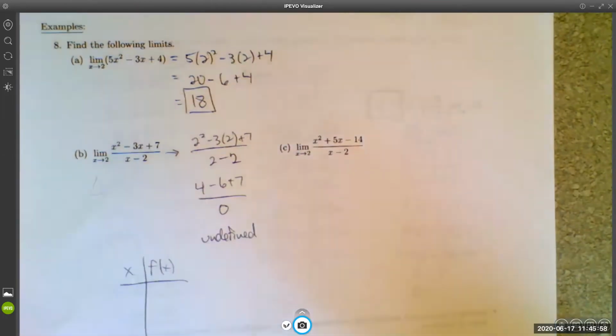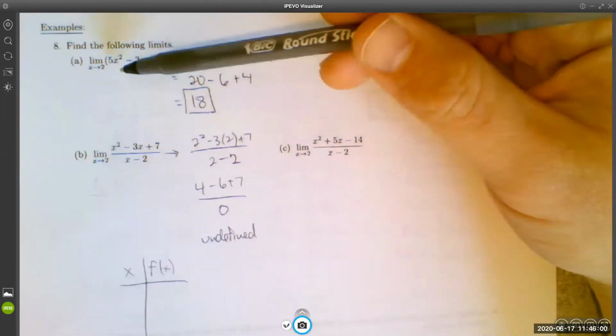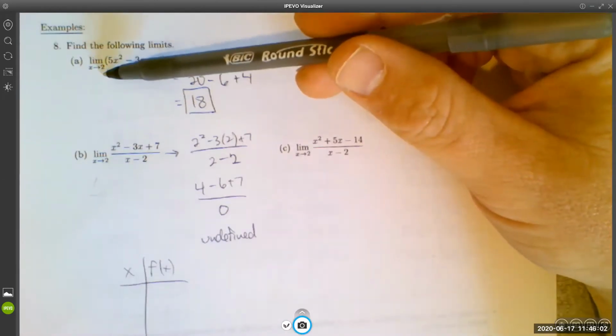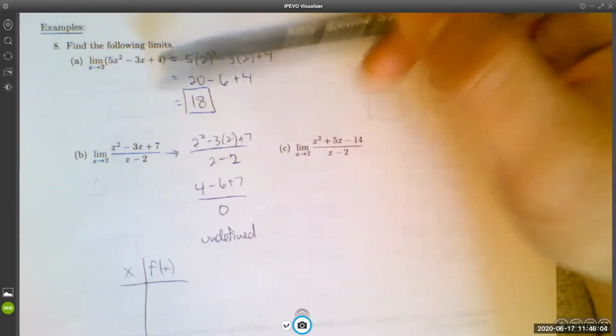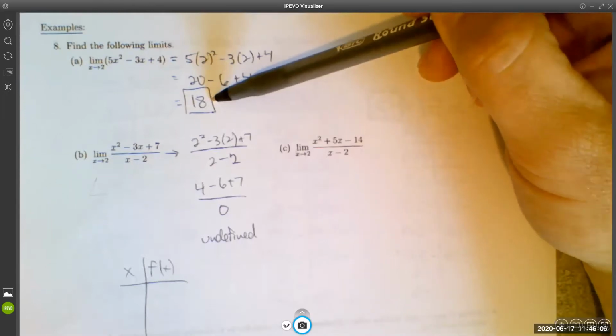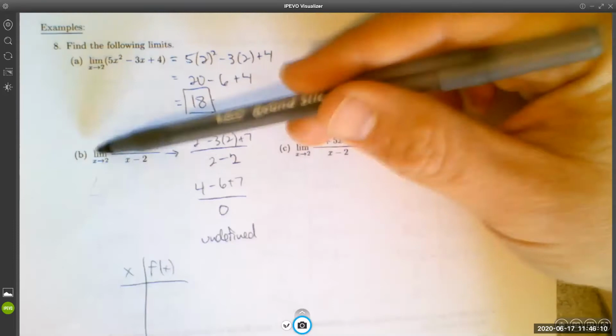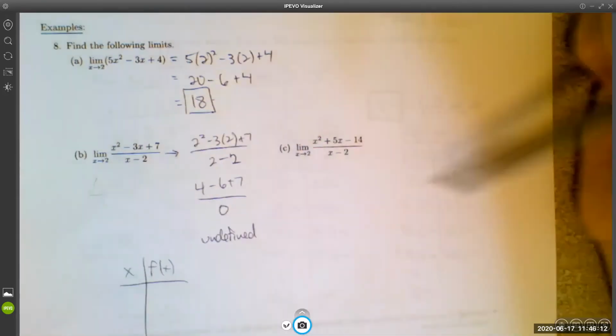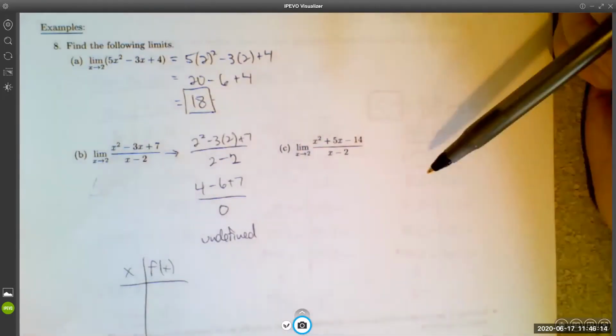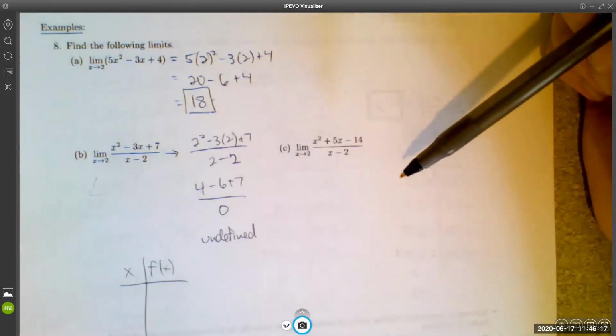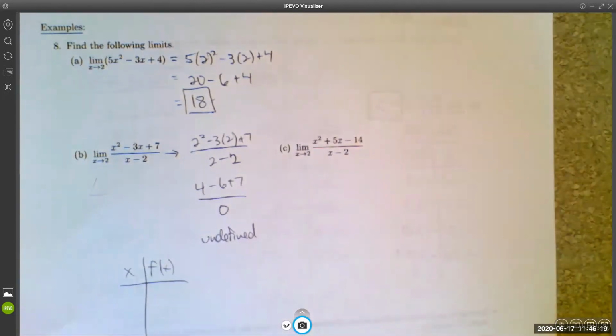The moral of the story, though, is that when you're trying to calculate a limit, the very first thing you should do is just plug the number in and see if you get a value. And if you do, then that's the limit, right? If you try plugging the number in and you get something undefined, well, then you have some more work to do, right? You have to make a table or look at a graph or something like that in order to figure out what the limit is. At least for now, right? That's the best that we're going to be able to do.